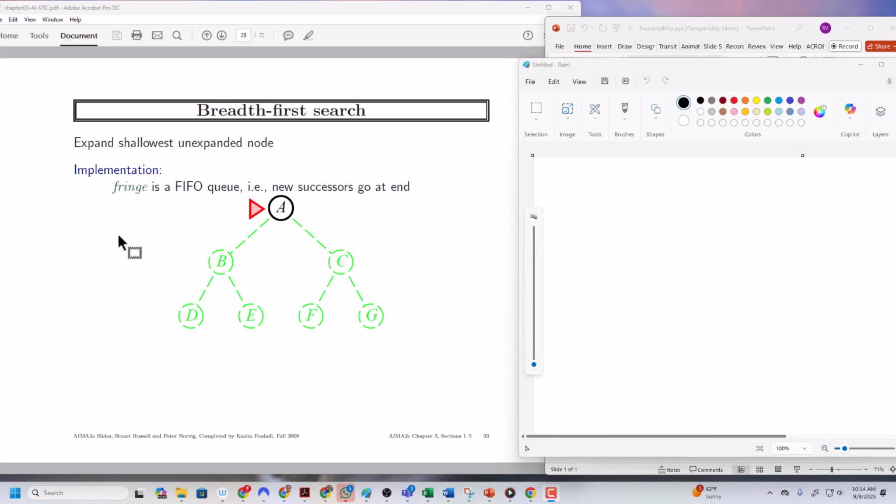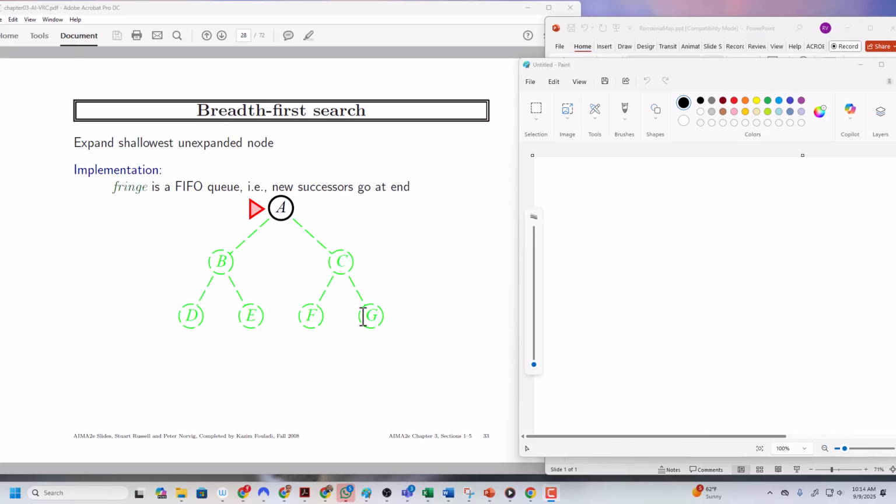In other words, it actually goes level by level, everyone in the first layer first and then everyone in the second layer, in that order. This is done by keeping track of the frontier, as I said, as a FIFO queue, first in, first out. There is a small but important detail here.